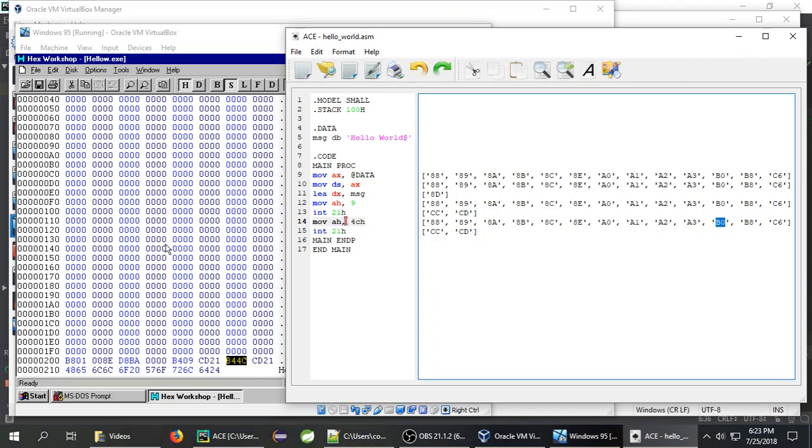So it depends on the size of the value that we're moving and what register we're moving it into, but it actually did break out into the appropriate opcode, and we can see that right there.